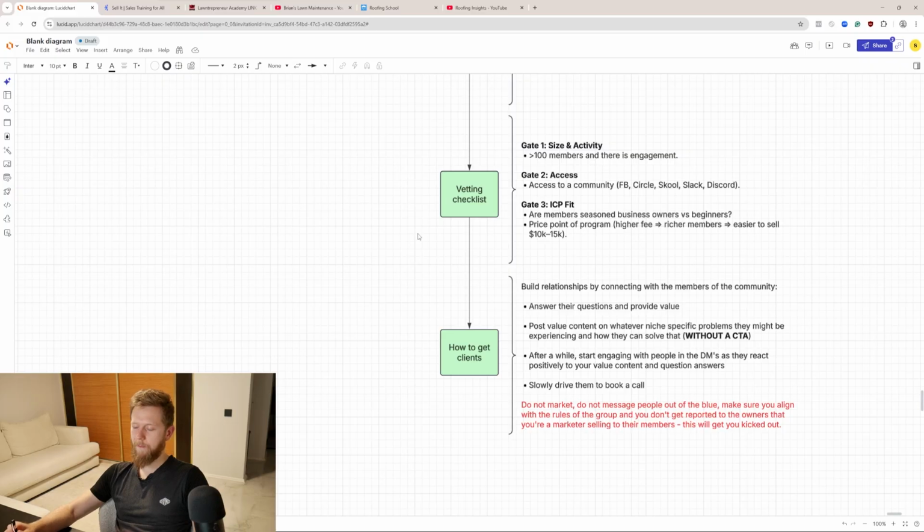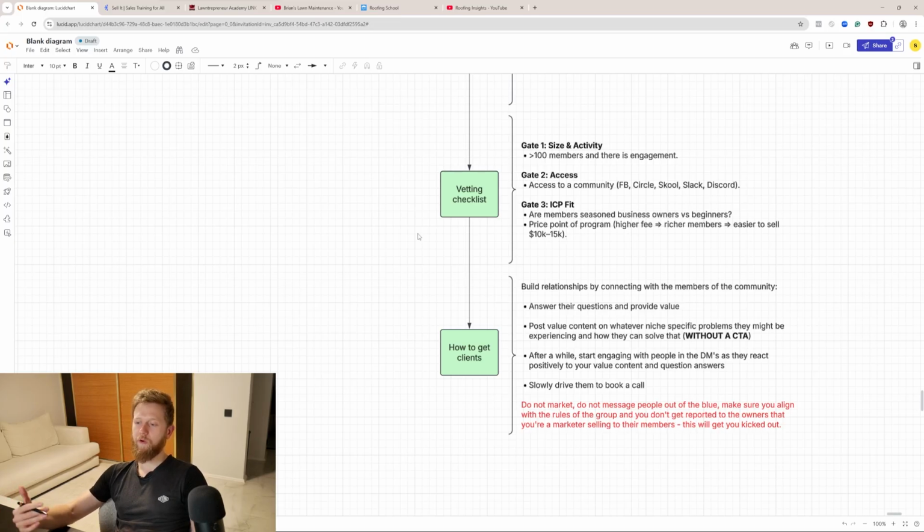When they actually post a question, as an example, in the community section on Facebook, for example, and they have a specific question, you want to be there to answer as detailedly as you physically can, and provide as much value as you physically can right there. That's number one that you want to do.